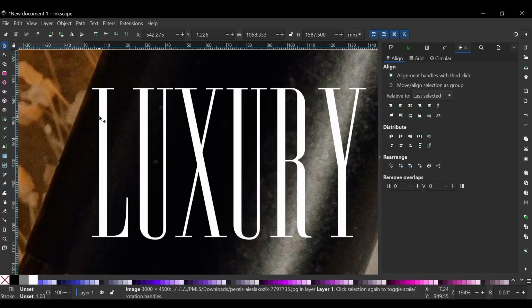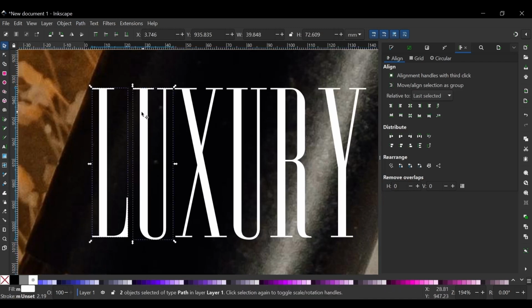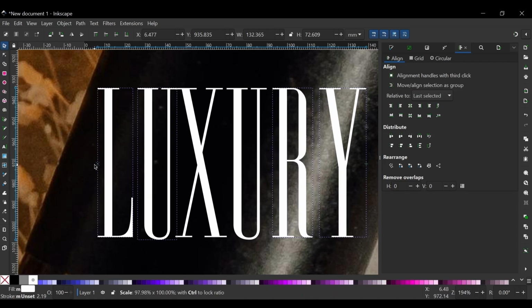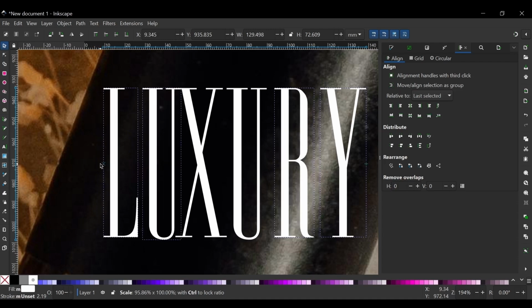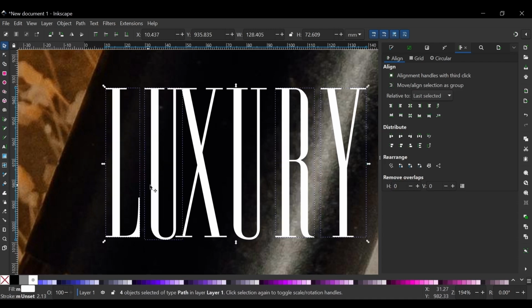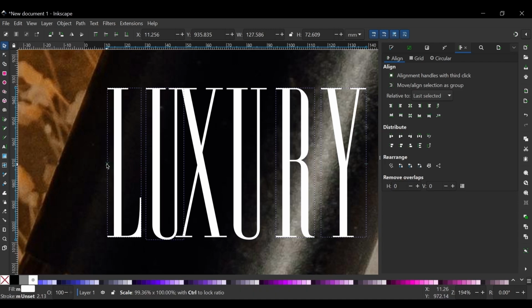And what I want to do is I'll click on this object and this one and this one and this one. I'm going to leave the center two objects alone. I'm not going to select those. I'm just gonna select these four characters, and I'll click and hold this handle, and I just drag this in to compress these objects a tiny bit, about that much, maybe a little bit more.